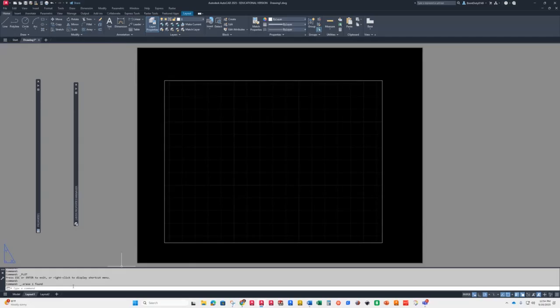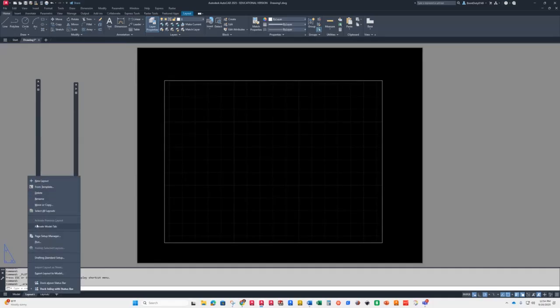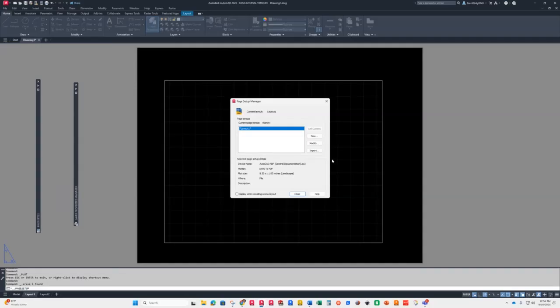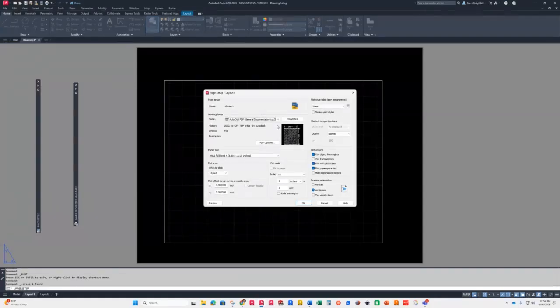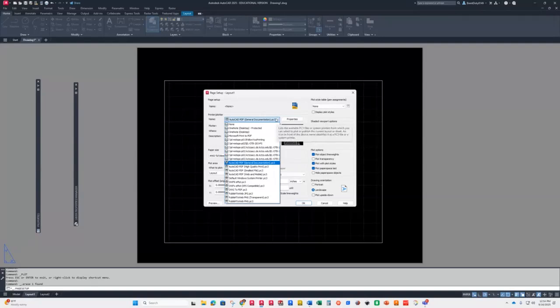It's all right. So how do I get this set up the way I want? Well, if you right-click on Layout 1, and you go to Page Setup Manager, you can manage your stuff. Like I changed that to AutoCAD PDF, which is what I want. So what I want you to do is make sure, and at home you're not going to have all these extra printers, but assign your layout to a printer that is not a local printer. And honestly, PDF is probably the best thing you can do.